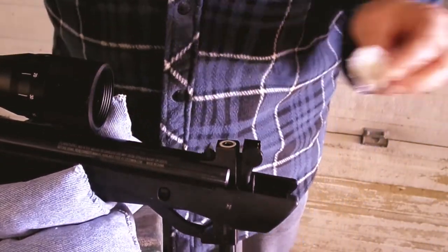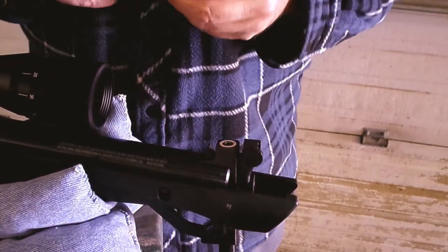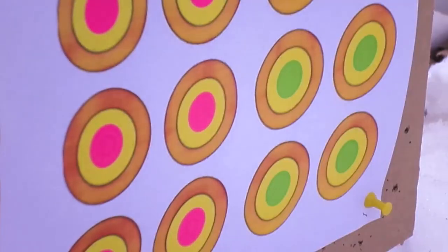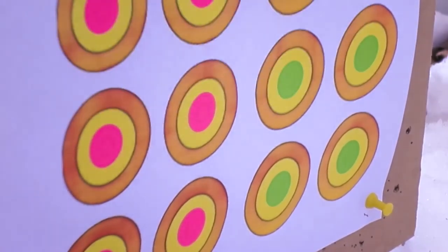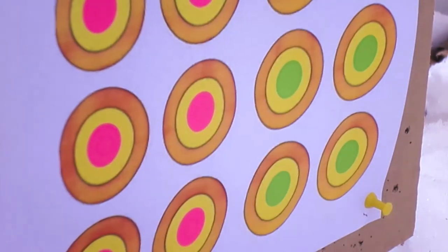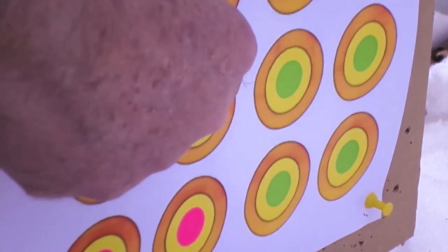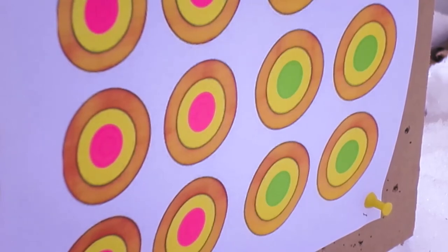And there you have it — a quick and easy way to clean your .177 caliber air rifles. It cleans out the barrel nicely. I'm going to take some target shots here. I'm going to be shooting at this one right here. These targets, the total circle is 2 inches and the little colored dots in the center are 3 quarters of an inch. Let's see what kind of group we can get out of 5 shots now after we've cleaned the gun. I'm going to use the copper coated X-Power pellets on these and we'll see what kind of a group we get.